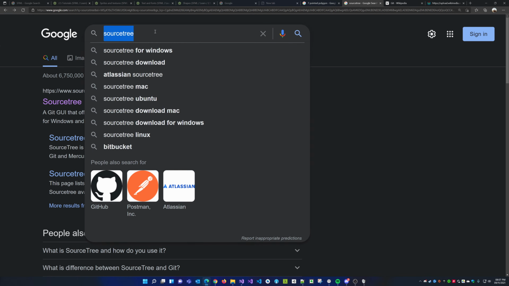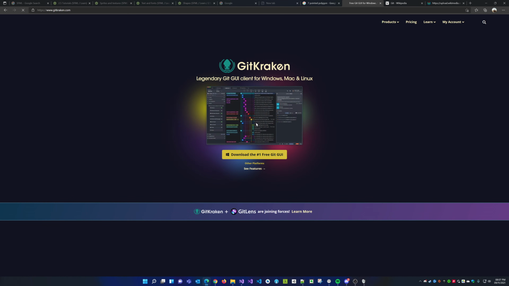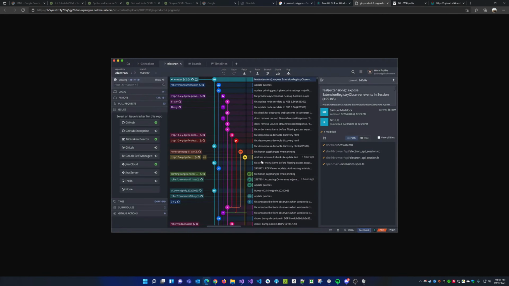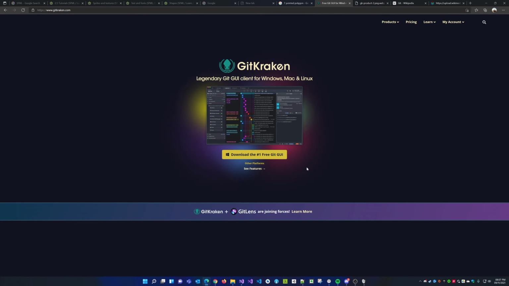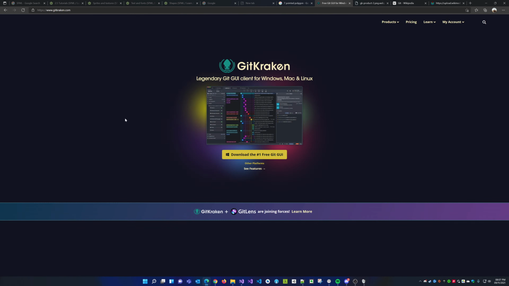It's really, really bad. Alternatively, there are other options. There's GitKraken. GitKraken is really nice. It has a dark theme. It looks really pretty. And apparently it's good and very advanced and has a lot of cool features. The problem is there's a free version and there's a paid version. The free version is useless, and you have to use the paid version in order to do anything advanced, which sucks. So we're not using GitKraken, even though it's really, really pretty. It's really nice.